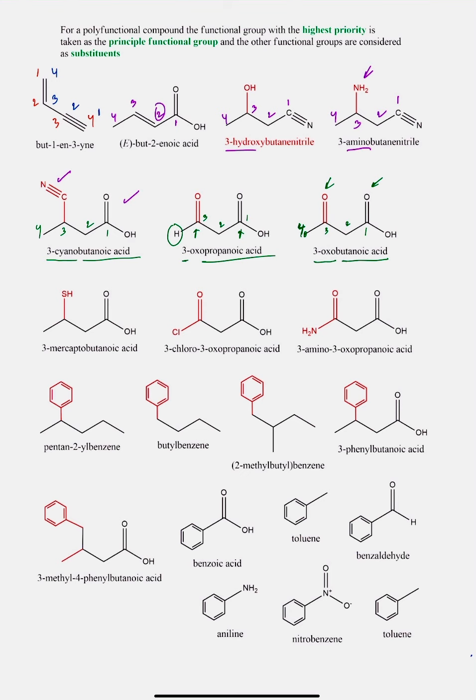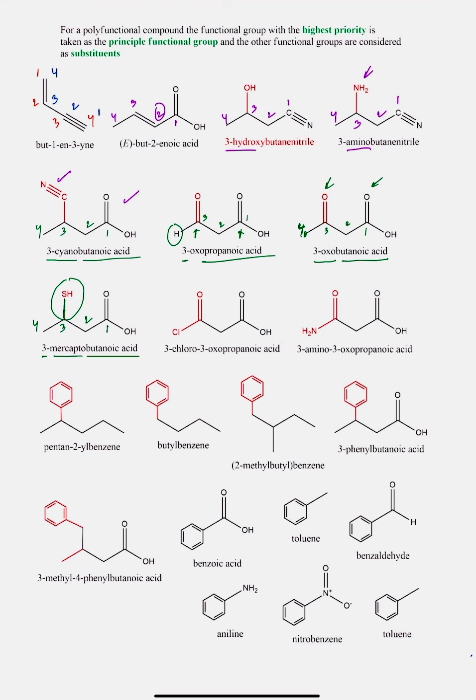What about this? There is an SH group here. So it's an acid again, 1 2 3 4. I intentionally took all the acids because they always take the preference. I just wanted to show you how the different groups are called when they are considered as substituents. Here we have 4 carbons, that's why it's butanoic acid, and we have an SH group attached on carbon 3, and SH group is called mercapto group. So it's 3-mercaptobutanoic acid. It's just like alcohol, but instead of O you have S. It's also called a thiol.